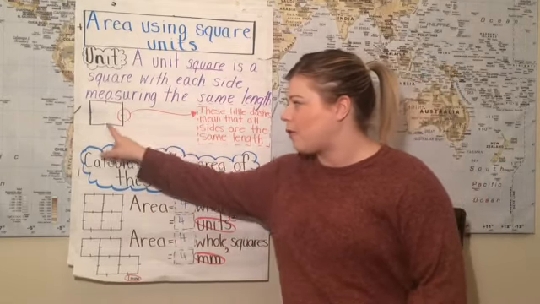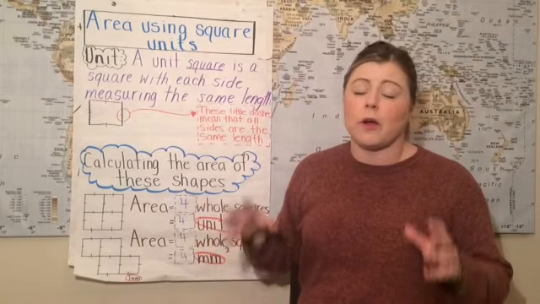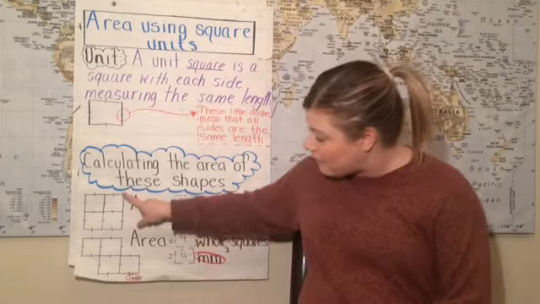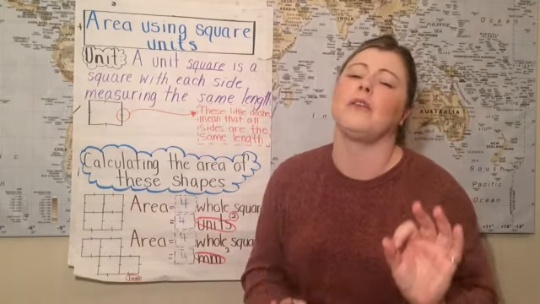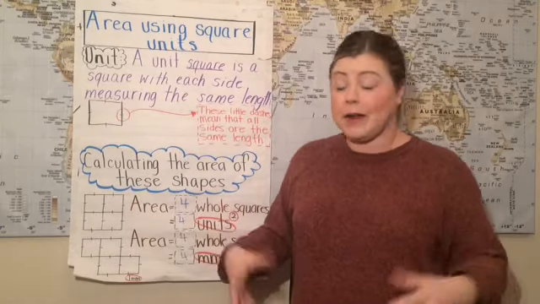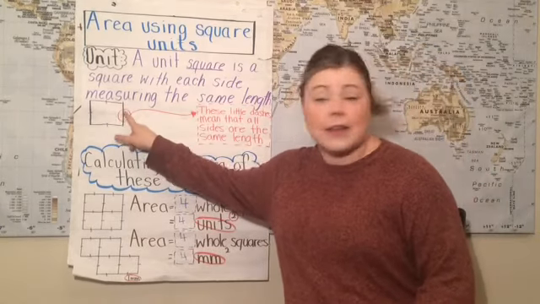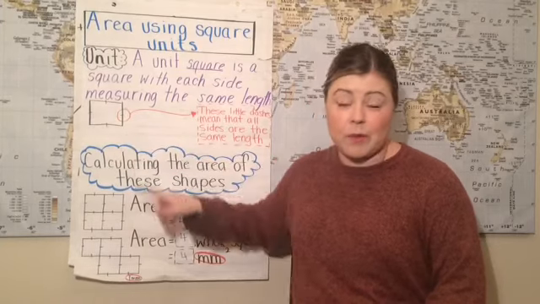Now, I want to talk about my squares here. Not all of my squares are perfectly accurate, but I want you to imagine that they are. I tried my very best on most of my squares to make them perfectly square, but I'm only human and I make errors. So here is a drawing of a square, and I want to talk about these little lines that you're going to see throughout this unit and what they mean.